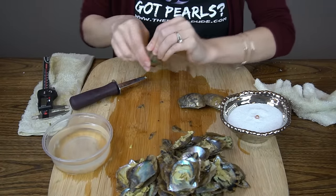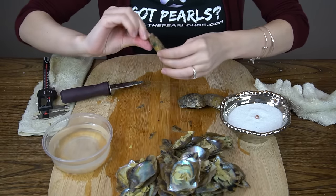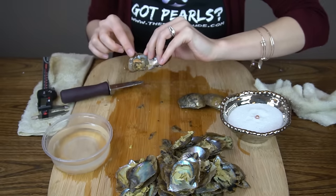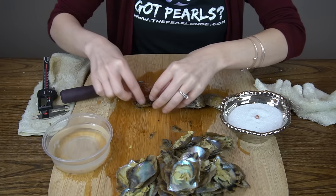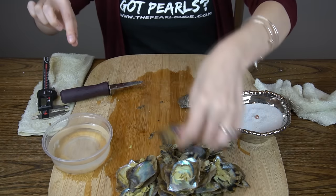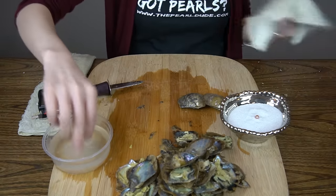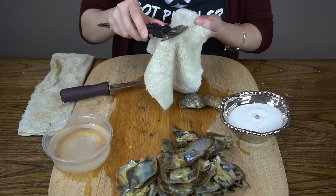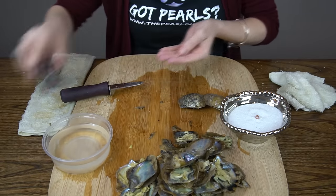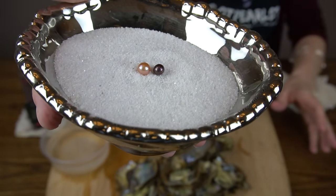This one has some seagrass in the front — it's weird looking on the inside. It's just a piece of meat. The pearl is in there though — look at that pearl! It's kind of that purpley copper color. A little smaller than the last one we saw but the color is just beautiful. Like a purpley maroon — 6.08. It's a little more oval. Very cool.